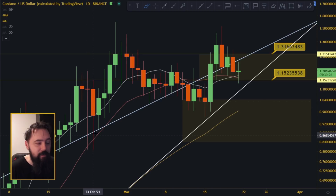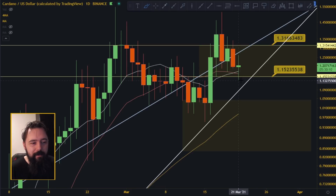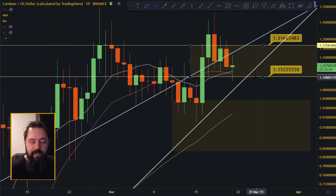All these wicks do not matter, because somebody is just buying fast, selling fast, but the wicks don't matter, the body matters. And you can see the full body, the big thing over here, is above the 10 and 20 moving average, and that's what's actually really important right now. The wick that went below 1.15 doesn't matter. Keep that in mind. So we are very bullish still because we are above these two moving averages.